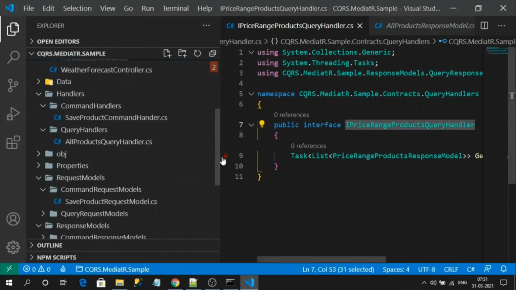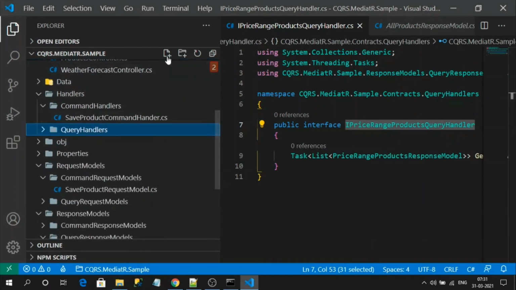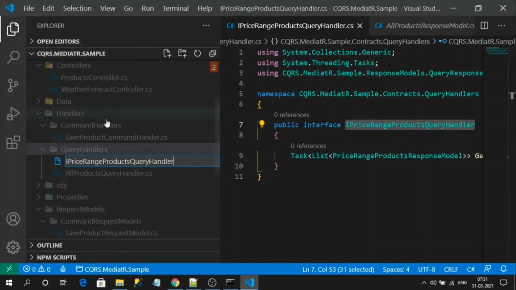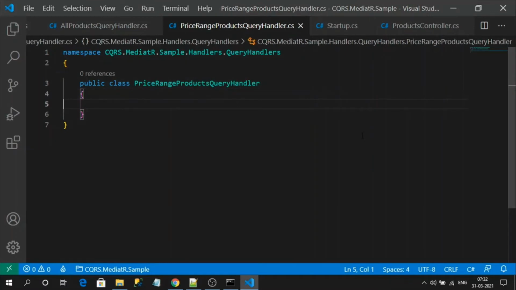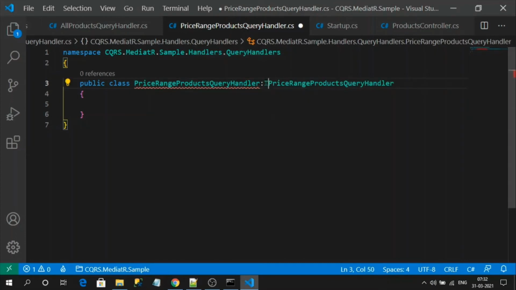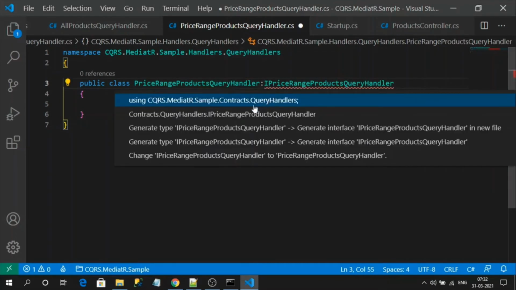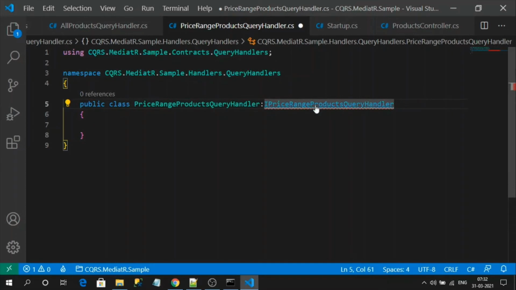Go to our handlers. In the query handlers, let's create a new query handler class for the price range query handler. So this is our handler class. Let's inherit our interface and implement the method.